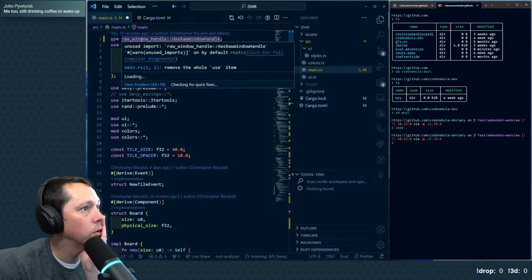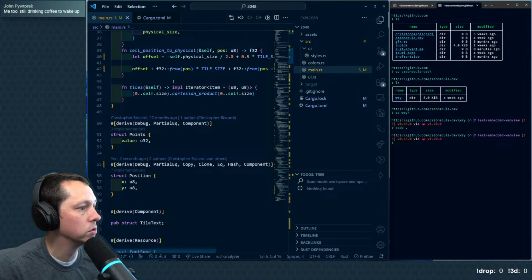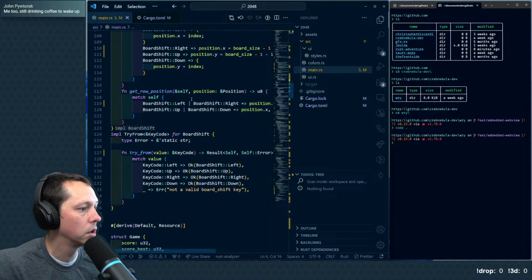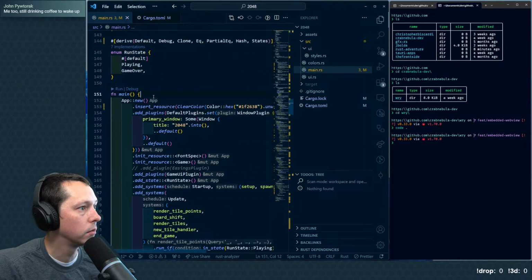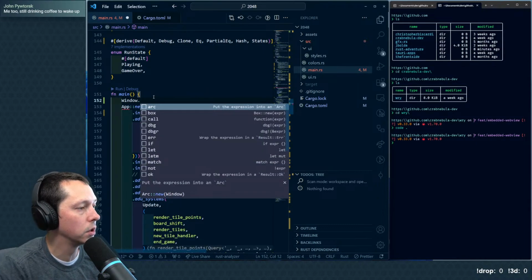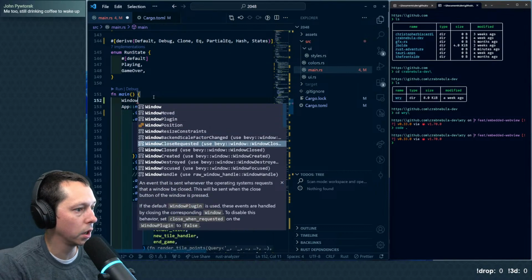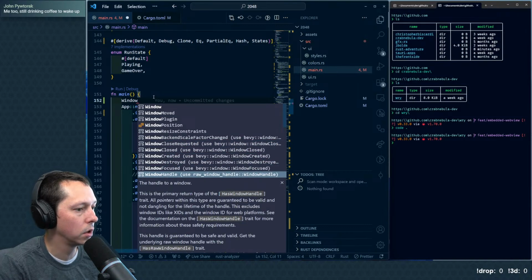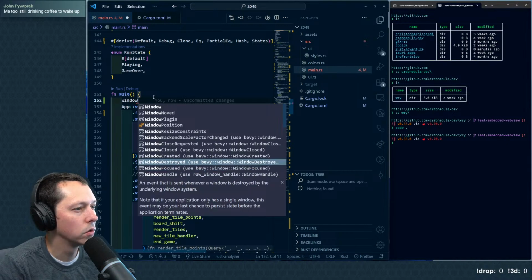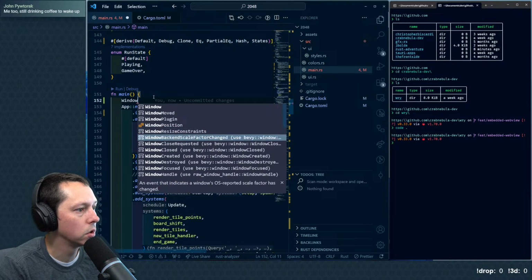Okay, so that's cool now. It's fine with that. It's unused. Fine. My formatter just did a whole bunch of things. But if we have the window, there's a window handle, and that's from use Bevy window closed.